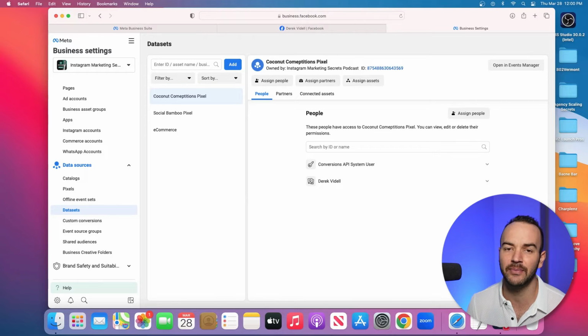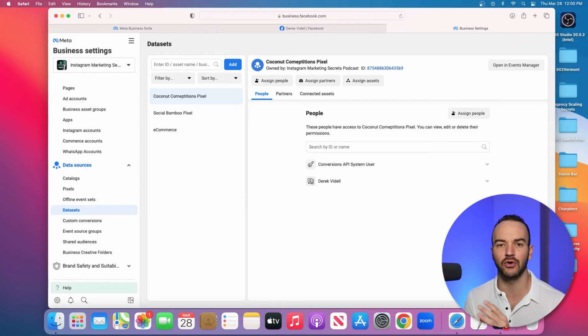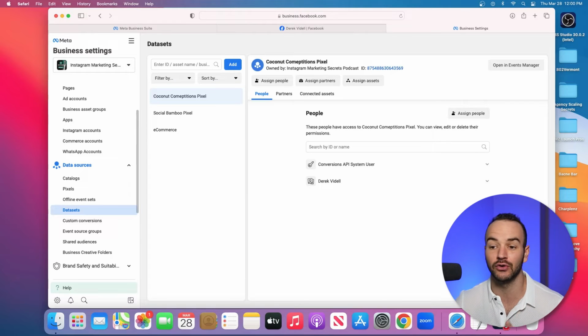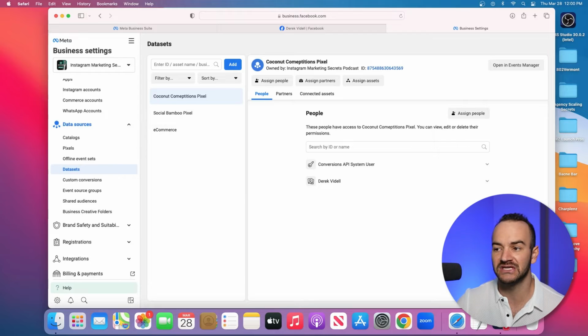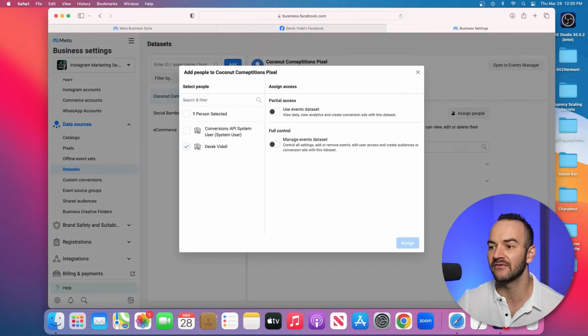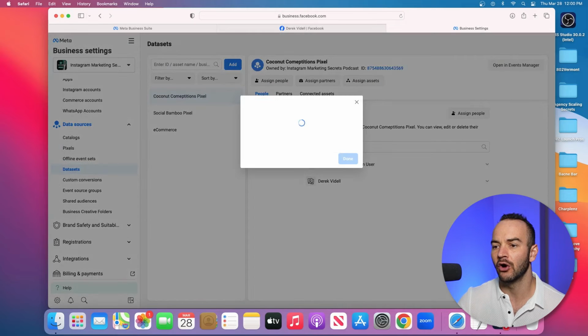If you do have Shopify though, I'm going to say that you're going to want to go into the Facebook and Instagram app, and then you're going to want to set your data transfer to maximum compatibility. You'll see that it's got limited or maximum, like how much data do you want to give to Facebook. Give the maximum, and setting up your pixel or your data set that way is going to be a lot more effective. Then once it comes through, again, you are going to assign the people to it and then give the full control over that.